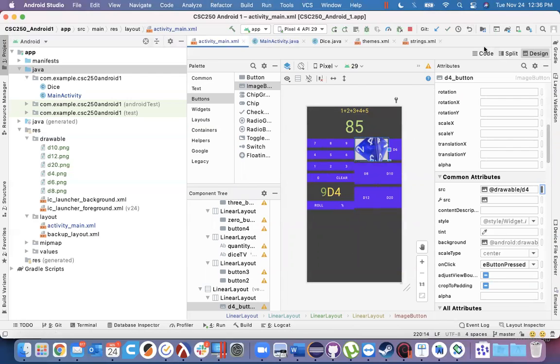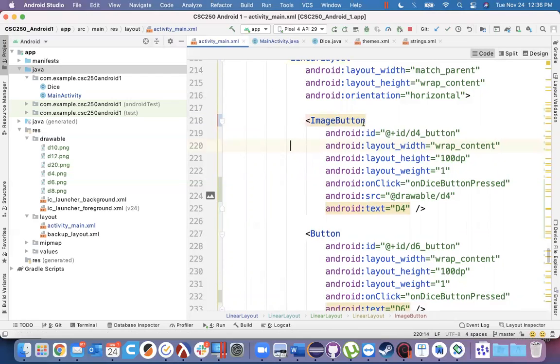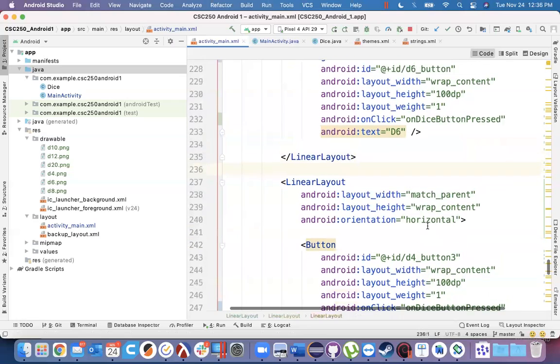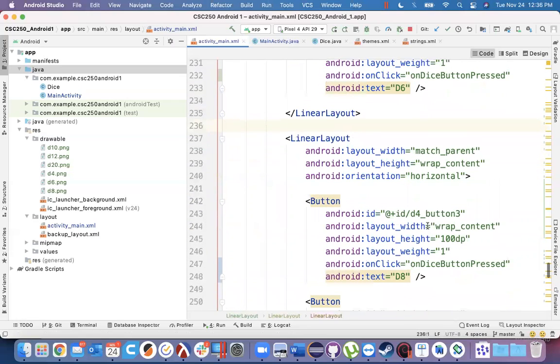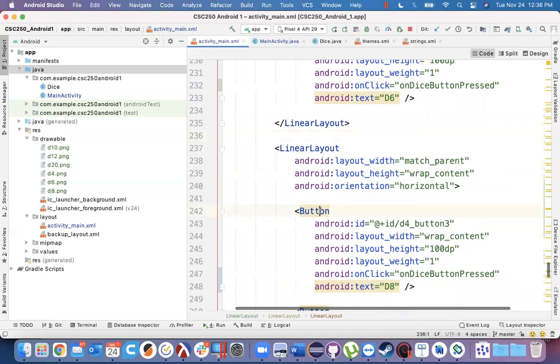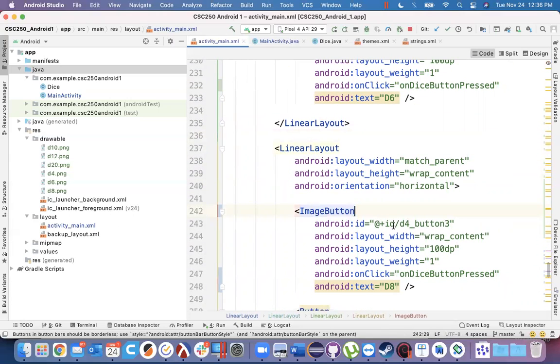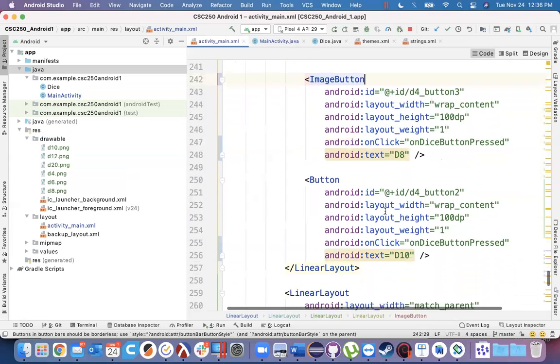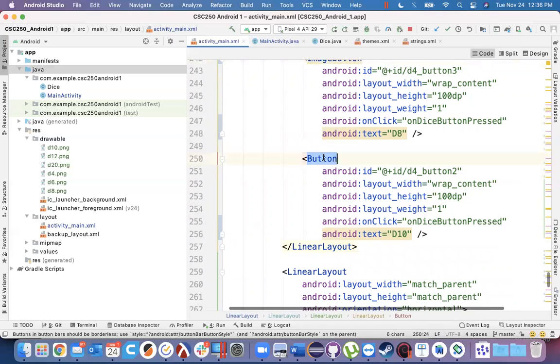So let's go and do it for all the other ones. So we're going to make all of these guys image buttons. It takes forever for that to update.